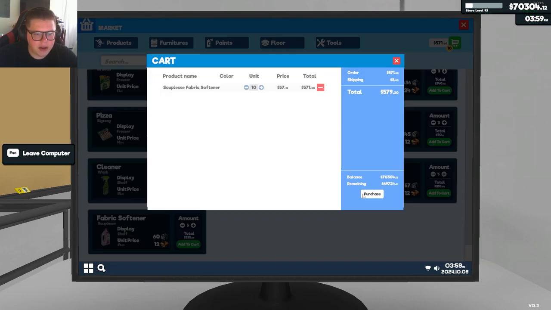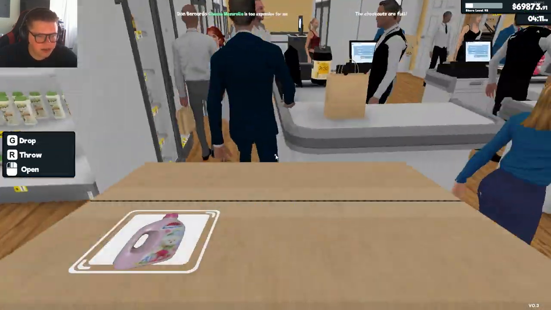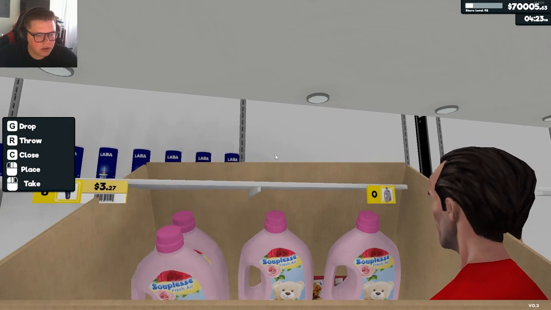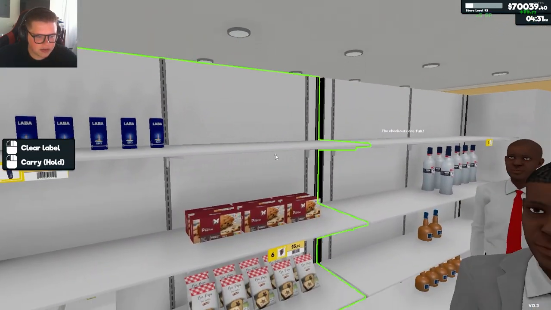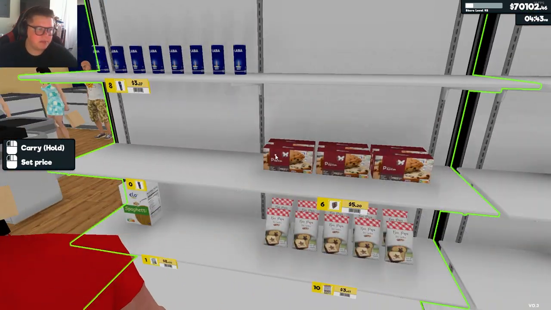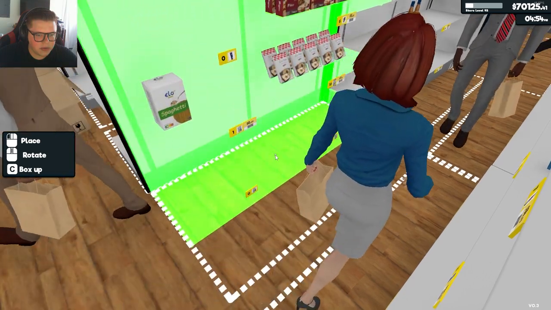Where in the world is my fabric softener? Did it not order? Am I dumb? There it is. Okay. All right. Let's put that up here. That is not supposed to be there. Hold on. Hold on. Hold on. I need to fix. Well, see, now this is broken, because now this only has one spot. Wait, can I? No, that's not what I meant to do.